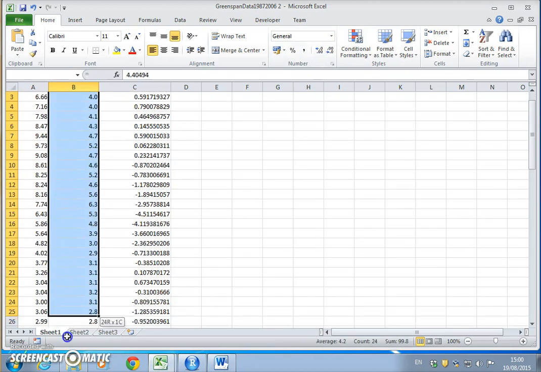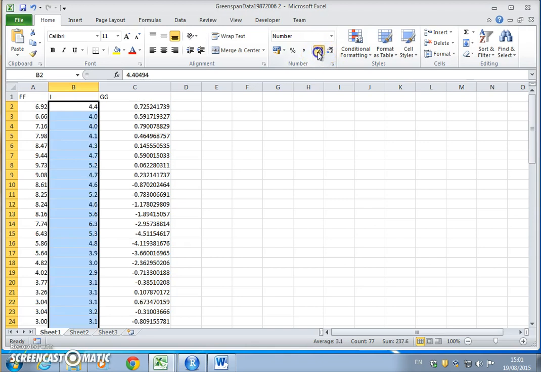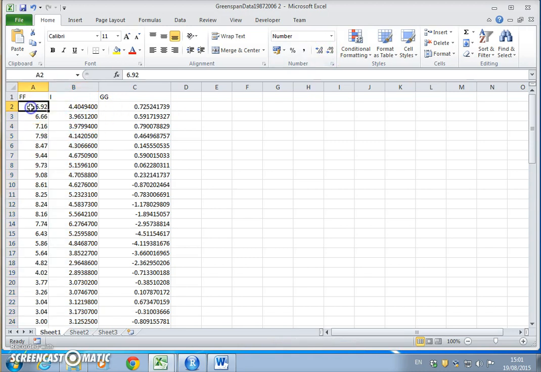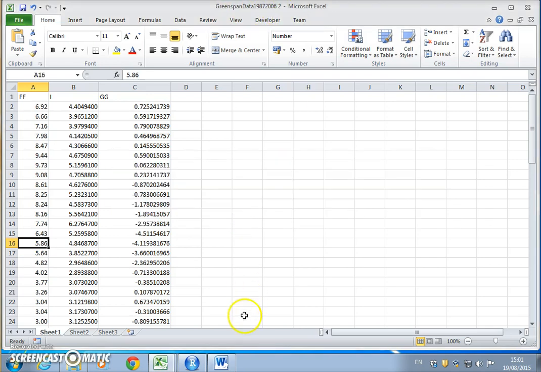So let's take these values, and these values seem to be quite just 2 decimal places. So we'll see why that becomes important in a second, and we'll save. And we've still saved that Greenspan data 2.